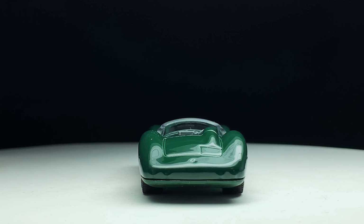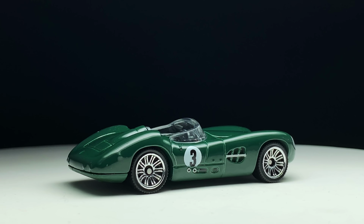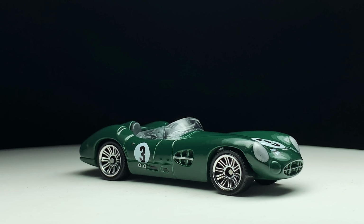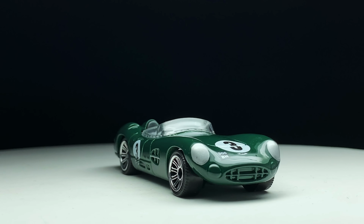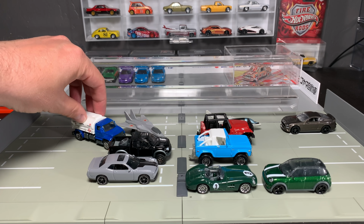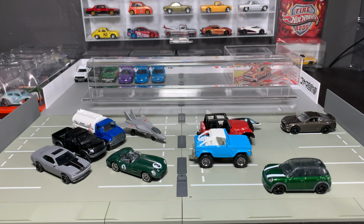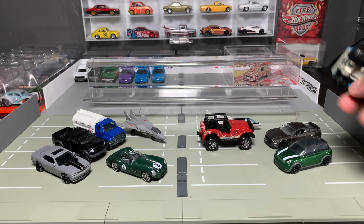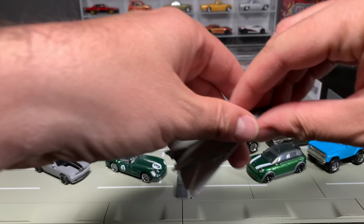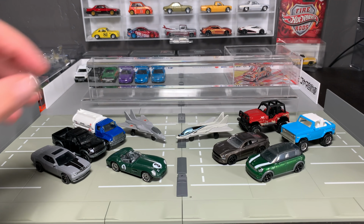Between that and the Austin Healey, and then the Jag Roadster that they've done, this is a nice addition to that little arsenal of British cars that they are putting together. And obviously it works well with the British Racing Green Mini Countryman as well, right? So there you go. I think both of these 5-packs, the one with the Challenger, Raptor, and Aston Martin might be your real go-to, but considering the Mustang's pretty cool, the Bronco's pretty cool, and the Mini Countryman, I think we're good. As far as those airplanes go, give them to someone else, right? I don't know. That's my opinion on it. But I like it. Really, really cool pack.